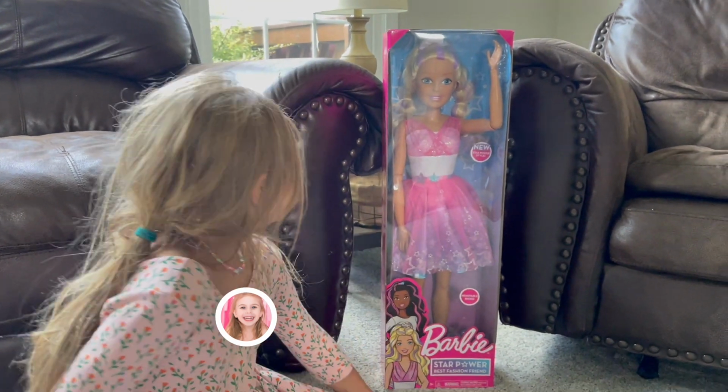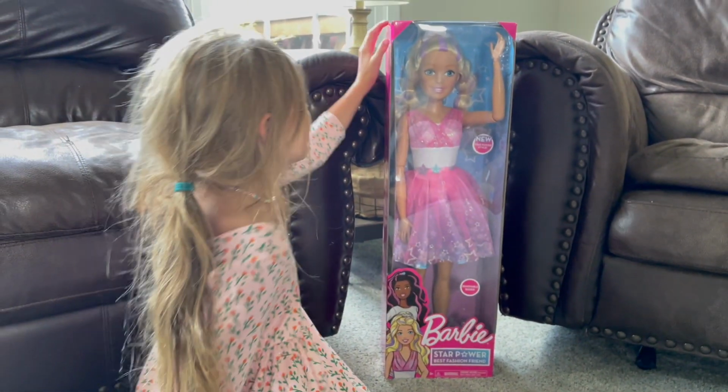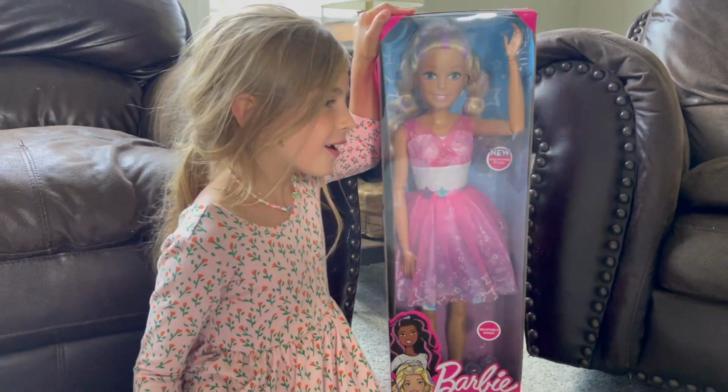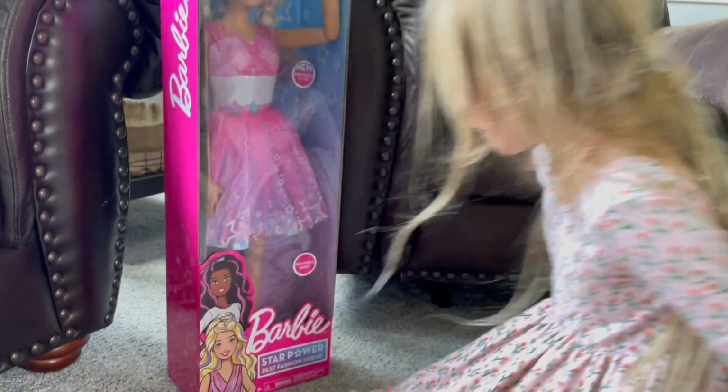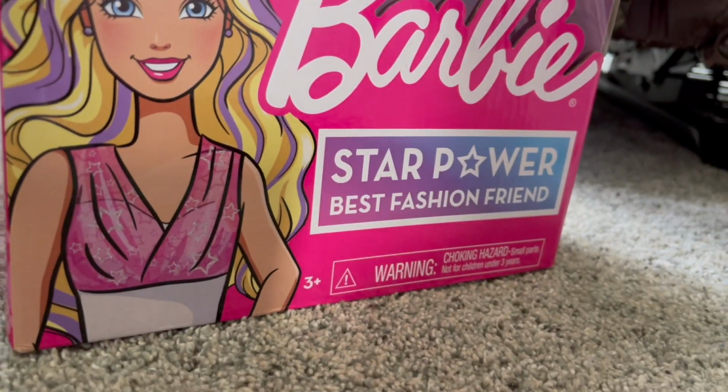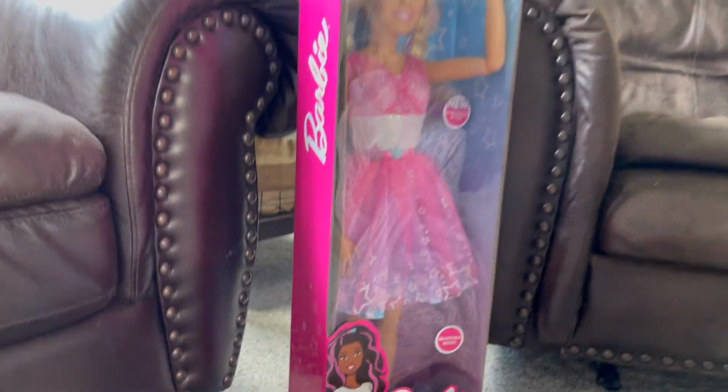Today, I have something that I've been wanting for so long, and I finally got it. This is my Barbie powered Star Power. Star Power. Best fashion friend. It looks like it's almost as tall as you are.